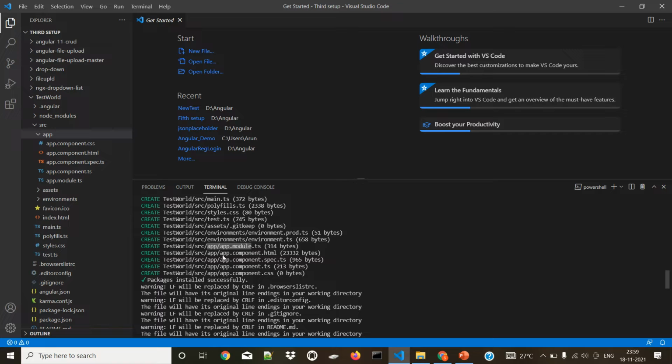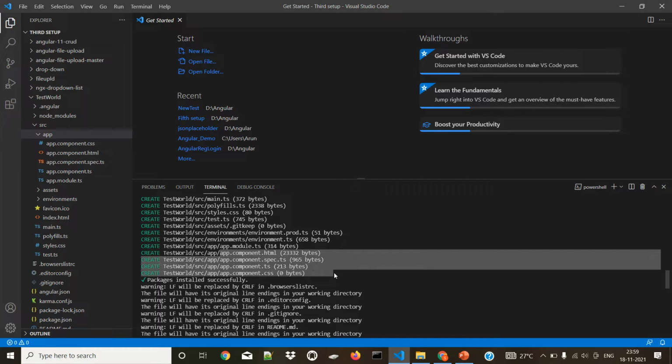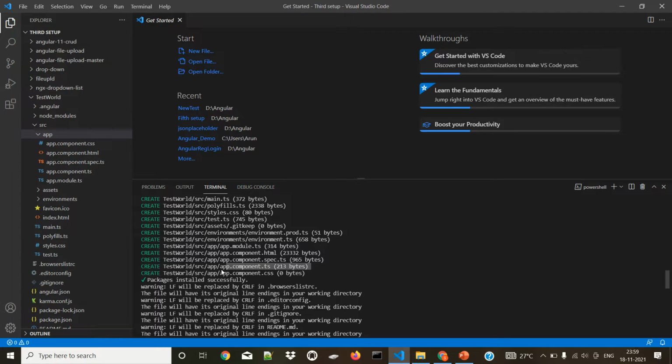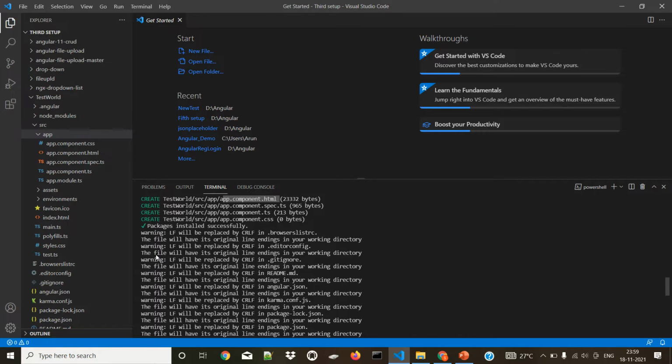Inside this app folder, I have app.component.ts, app.component.html, spec.ts and CSS. The HTML file will be the output file, and the spec.ts is the test file, and the app component TS file will be the file in which we write our code. There is a component class available, so we can add our own code there, and we can do the interactions from there only. And we are defining which template we are going to use, which CSS we are going to use. Everything will come under this component file only, and this CSS file will have the designs for the HTML file.